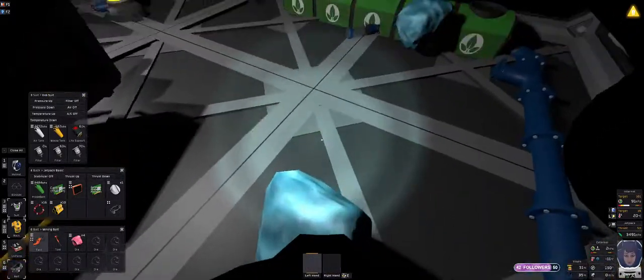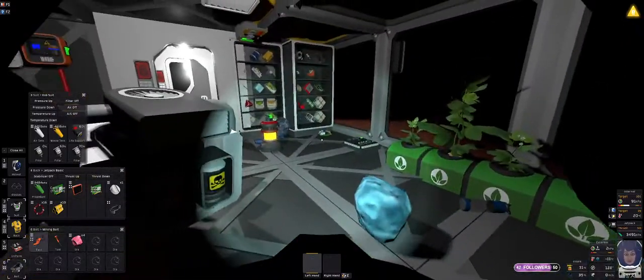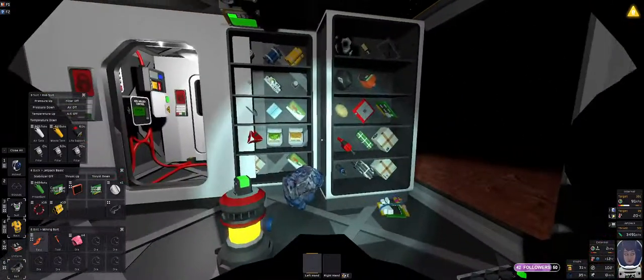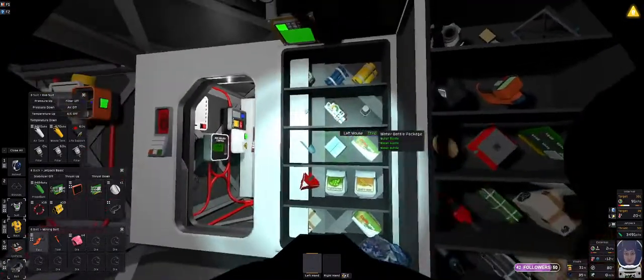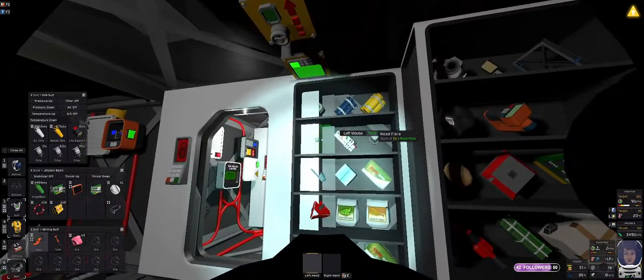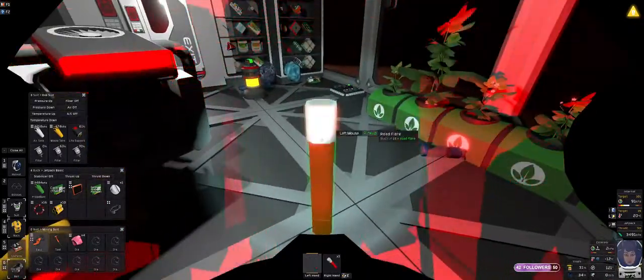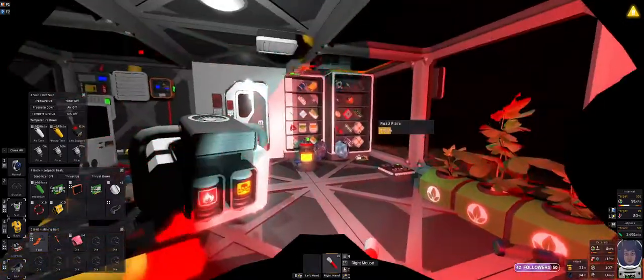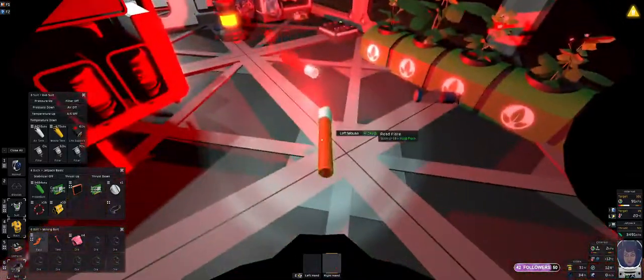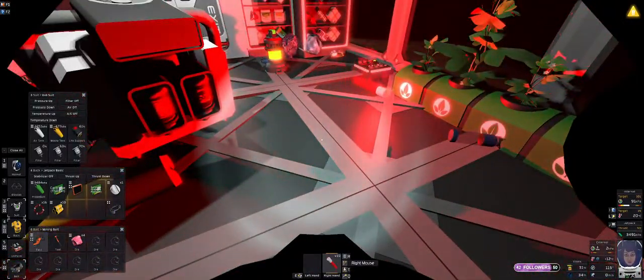I don't want to run. I could use a flare. Where did I put my flares? Get it warmed up in here a bit.